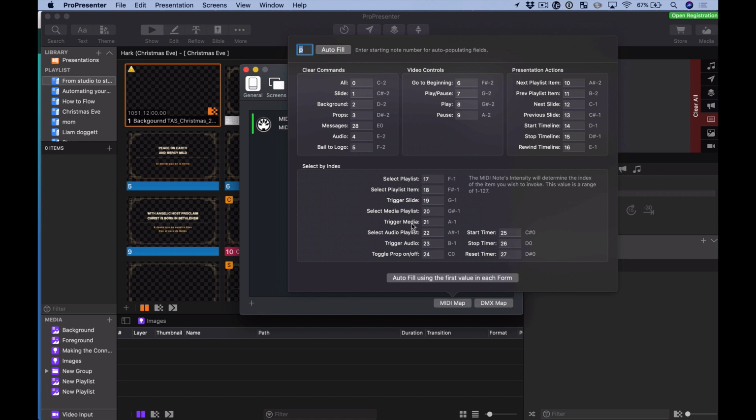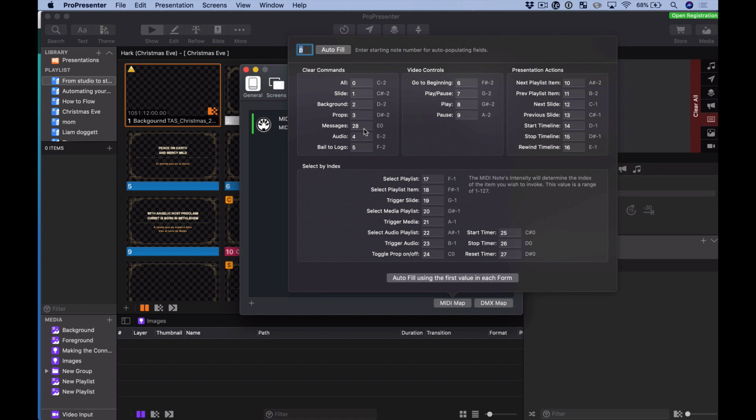So this messages clear command that they added now, they were really smart to not make this 4, 5, 6, 7, 8. By default when you open this, it does start with 0, which is awesome. Thank you, Renewed Vision, for following my lead 7 years ago when I did that. I guess that's why you did that, unless you interpreted my settings from ProP6 on my computer.